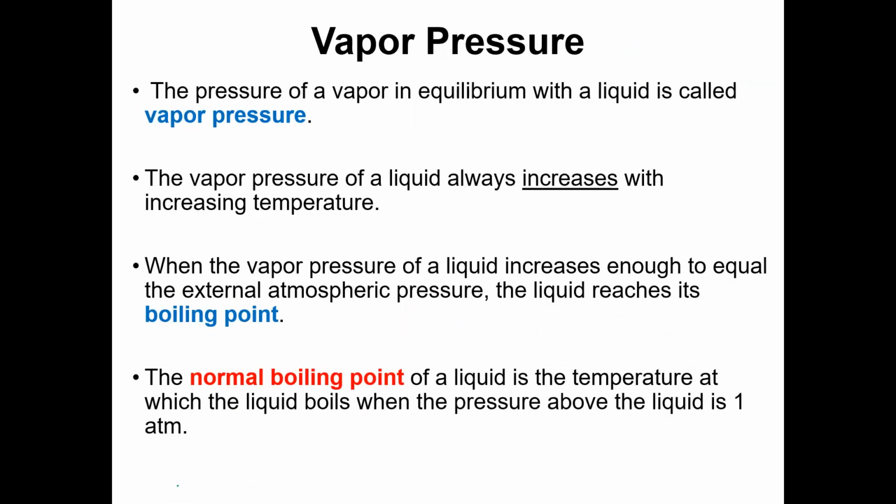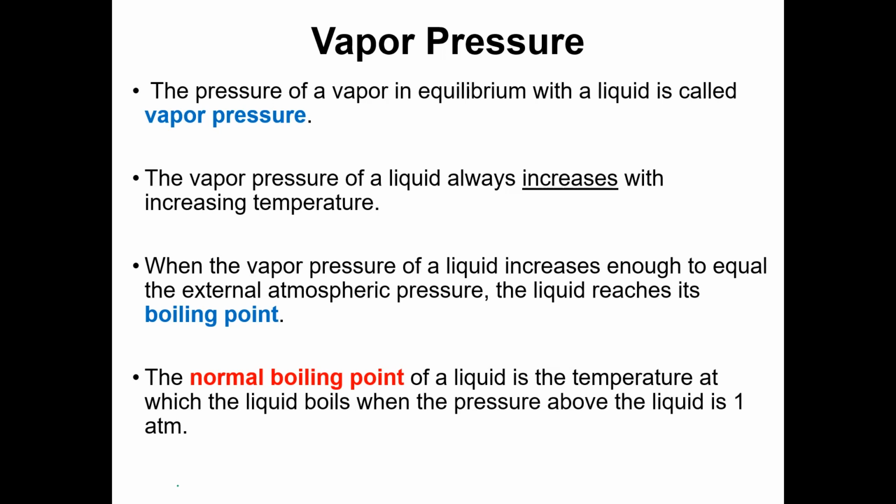So once we've reached equilibrium, the pressure of a vapor over a liquid is referred to as vapor pressure at that point. But we have to be in equilibrium to truly refer to it as vapor pressure. The vapor pressure of a liquid will always increase as we increase temperature. As we increase temperature, we're adding more energy, which means more of those liquid particles are going to become vapor particles, and more of them will stay in the vapor phase. So we will have to reestablish equilibrium.